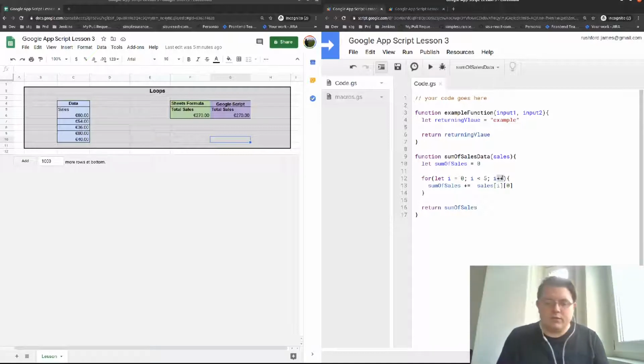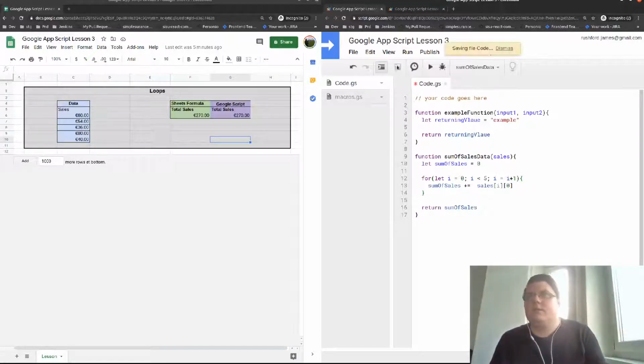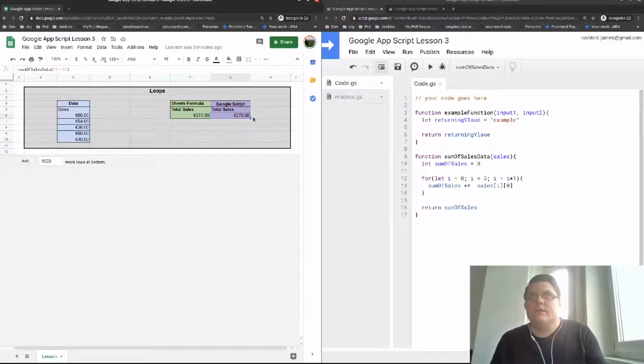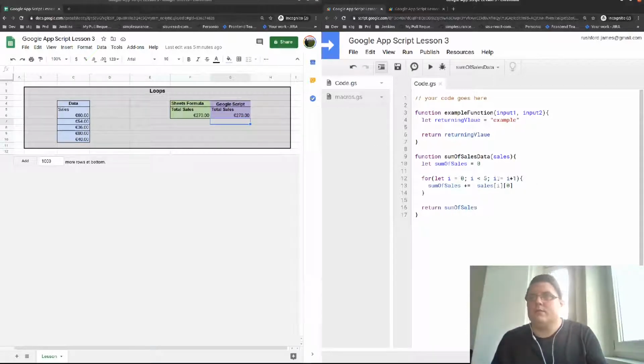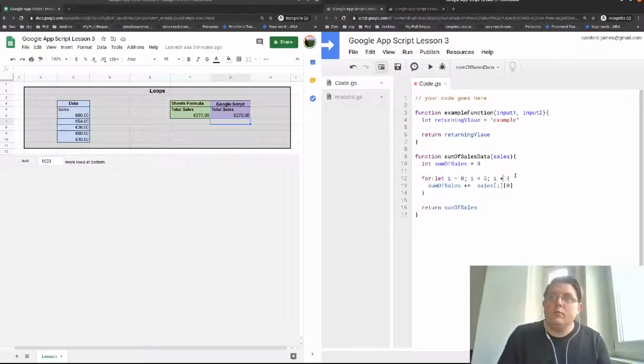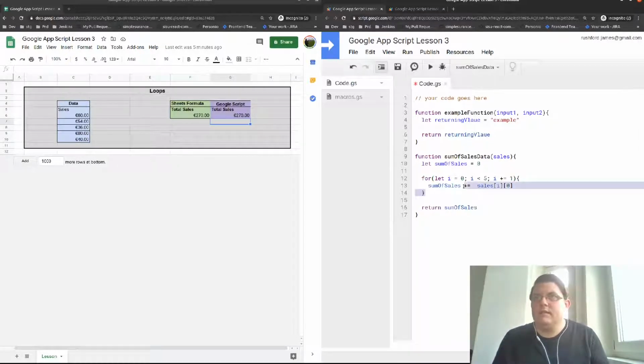So we could also write I equals I plus 1. That would do the same thing. To demonstrate, it shouldn't change. Yeah, cool. So it's doing the same thing, but to be more concise, we can do plus equals 1, the same as we've done here.